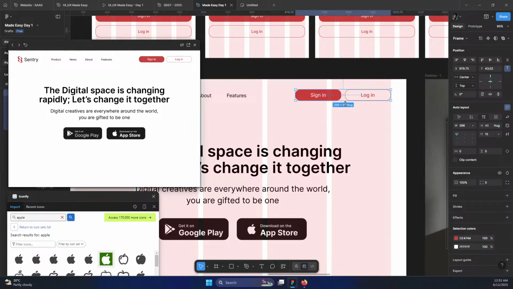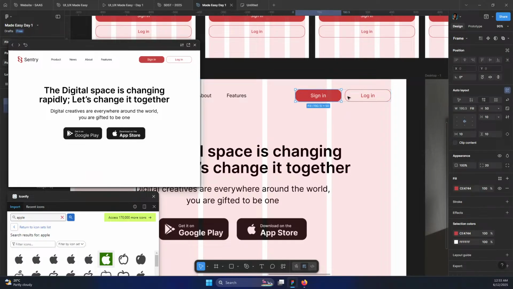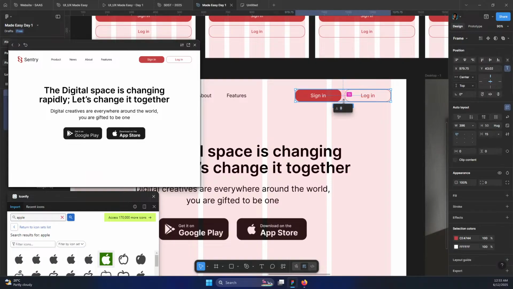If I drag it down, you notice that it's okay. Let me go back. Okay, cool. Now we're here again. If I click on this auto layout right now, you can see that it's on hug. And if I drag it down, you notice that it doesn't do anything.